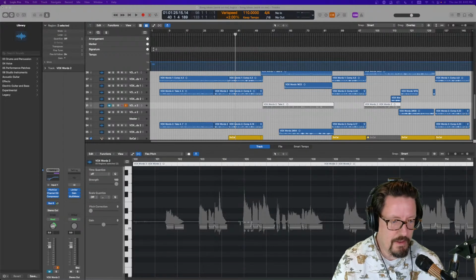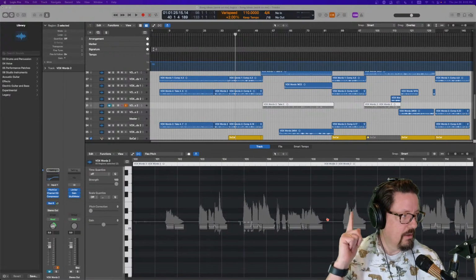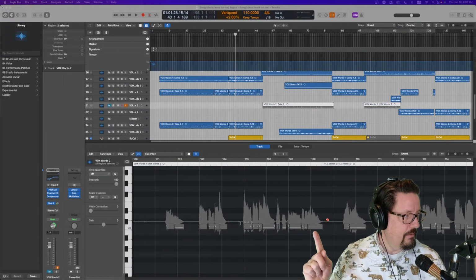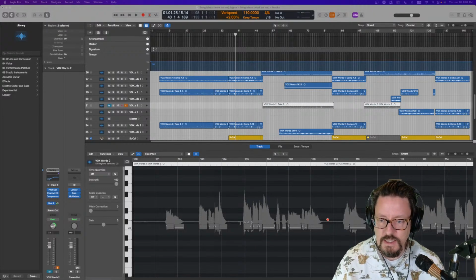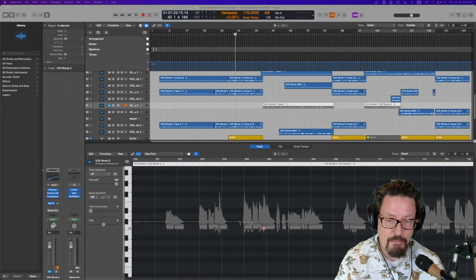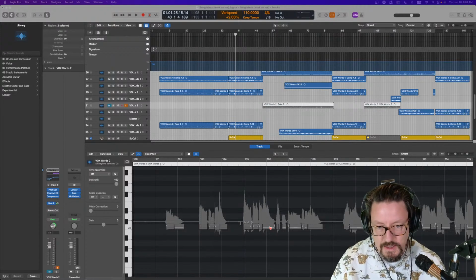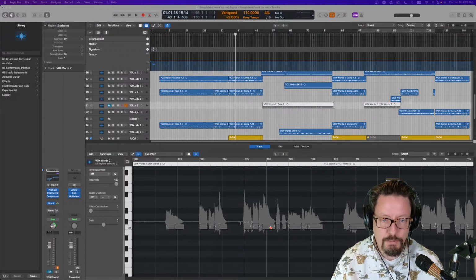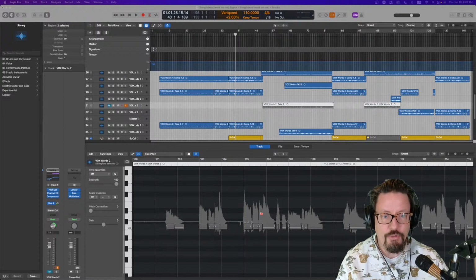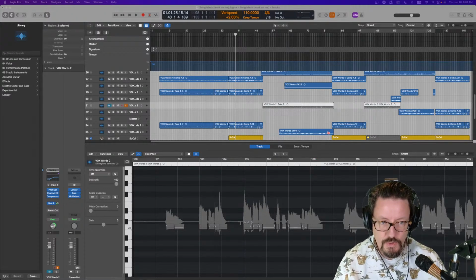This is the issue. Flex pitch right up here behind me. All of these notes are on C0. And it sounds okay when you play. It sounds like when you record it, but you can't move any of the flex pitch around. And so this update fixes this problem and allows you to go back and fix the previous issues.